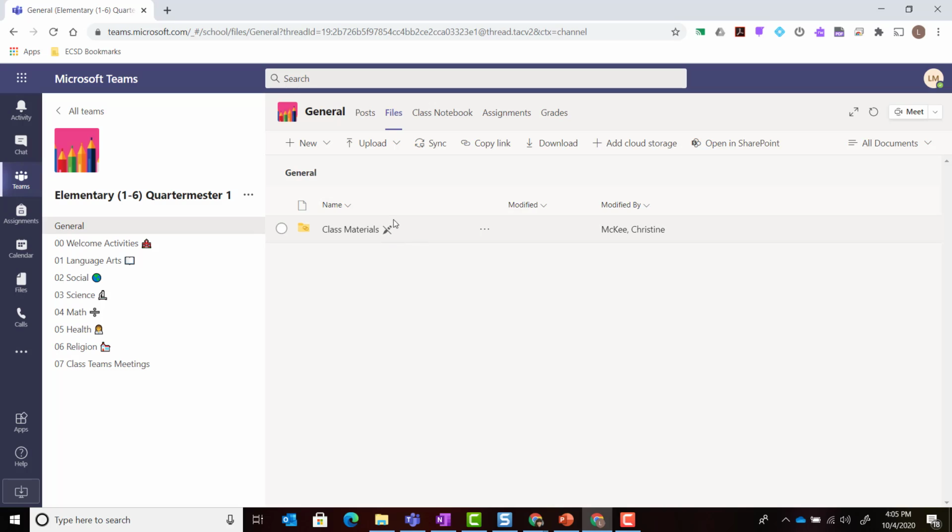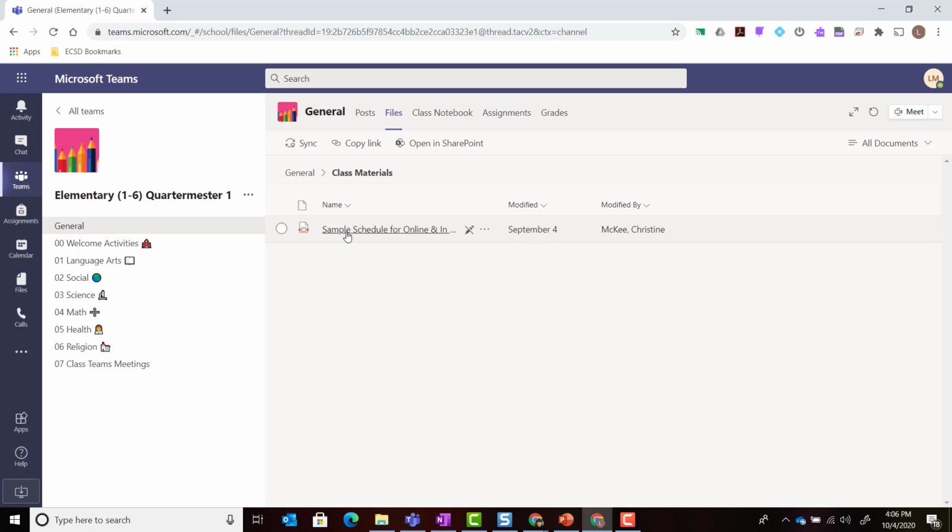Notice I will also see as a student this pencil with a line through it. This symbol means that any files my teacher has shared with me inside the Class Materials folder cannot be edited or changed by me, the student, or my classmates. I can only view these particular files.